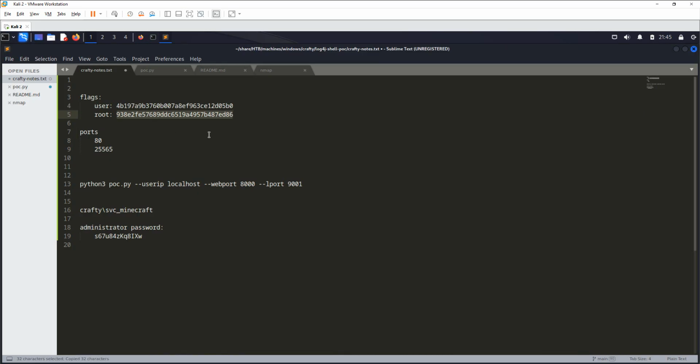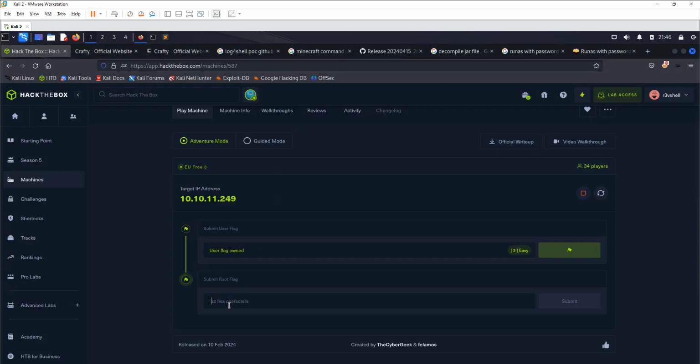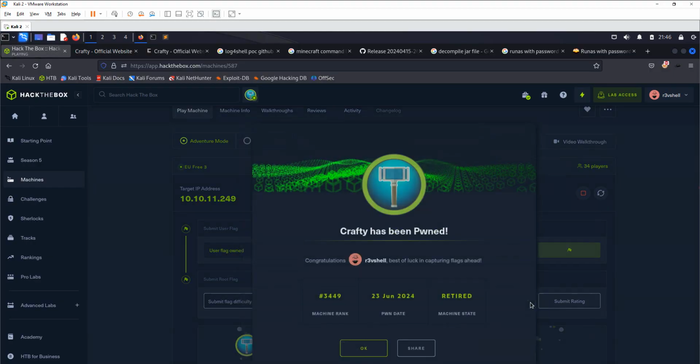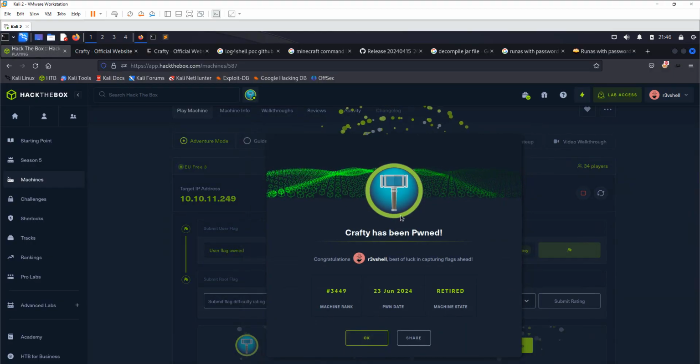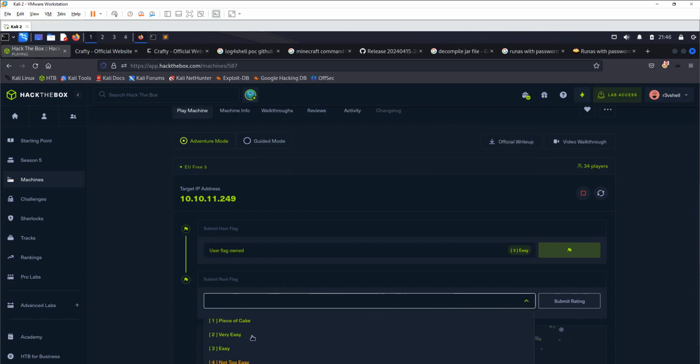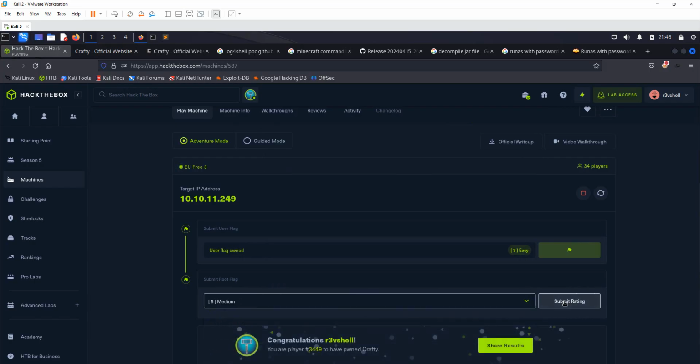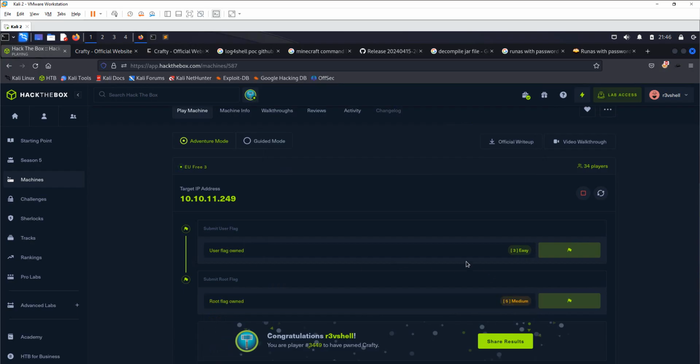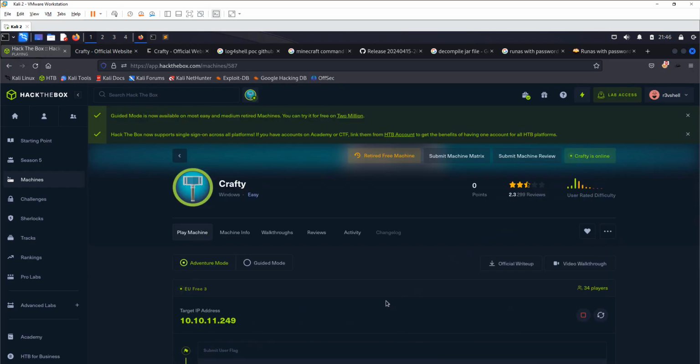Let's go to our root and see if our root flag is also correct. All right, so they want us to rate. Not too easy, so I'll just say medium because we had to do a lot of reversing. That's the end of the video. The machine has been done.